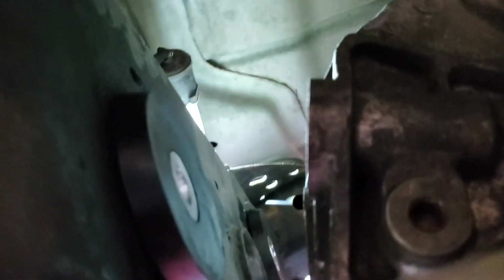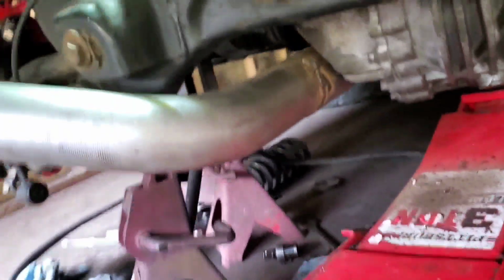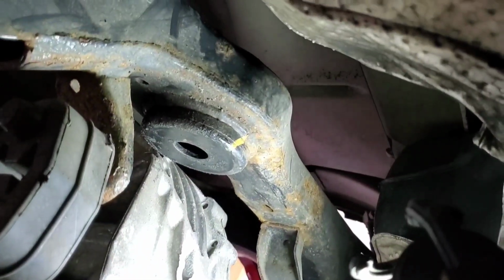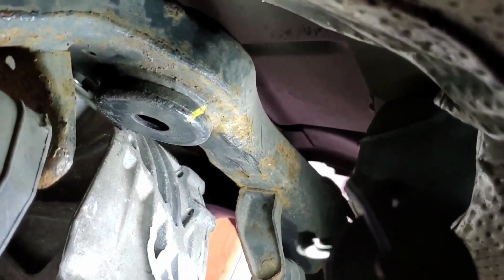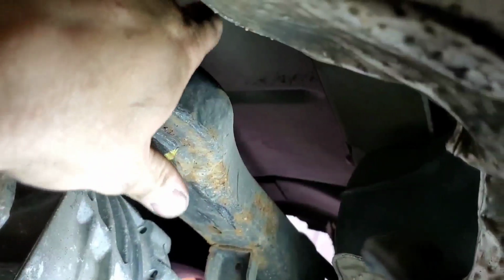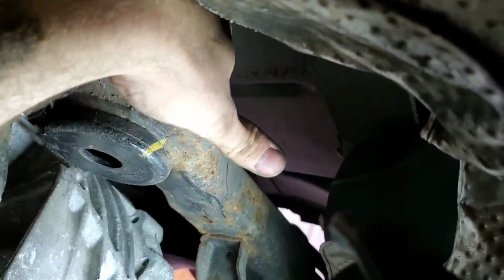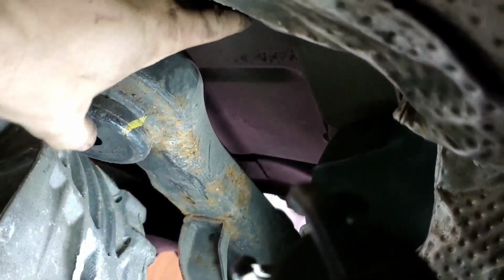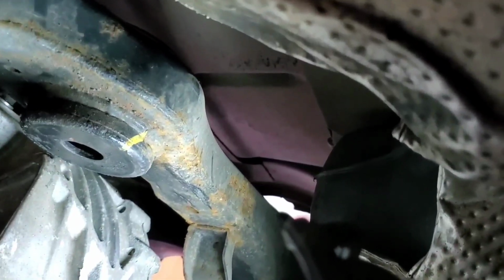There it is. I don't know if you can see it or not, but we'll put the front one on and bolt the differential back in. Alright, this is your front pinion mount. I already got the old bushings out of it. On top of this, there's a dust cap. You pop it off. Then you got the nut and the top bushing in this. Then of course your bottom one.